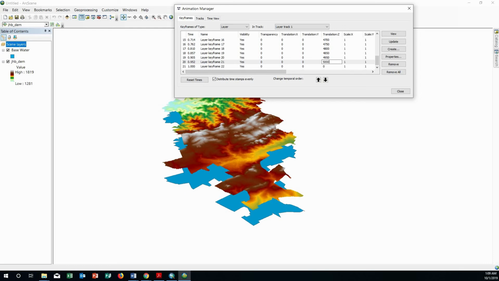Obviously 5,000. So the reason why the height started at 1,281, the reason why I didn't start at that height, is because I made the DEM extrude by a factor of 3. So automatically I must multiply 1,280 by 3 to get the proper number.